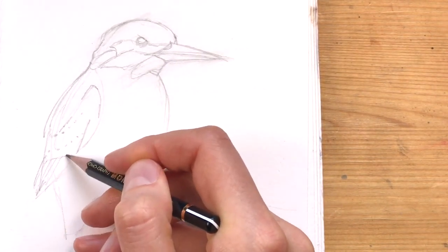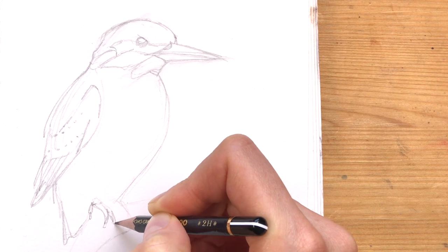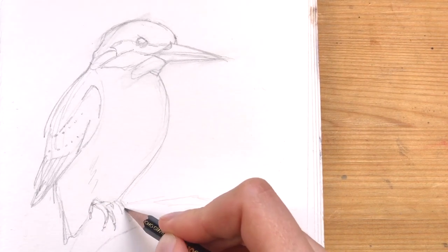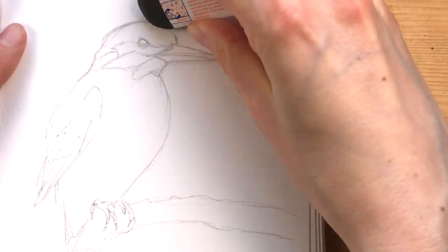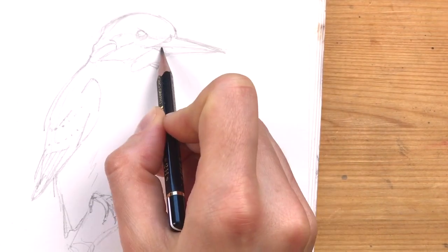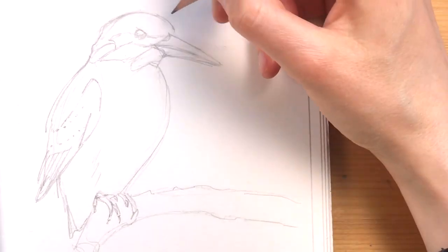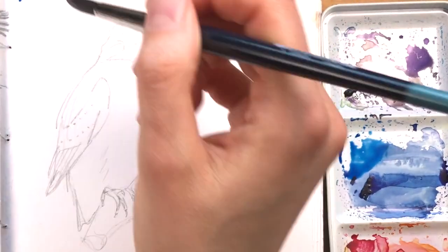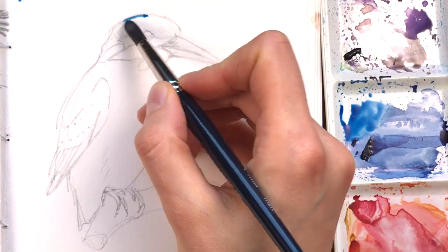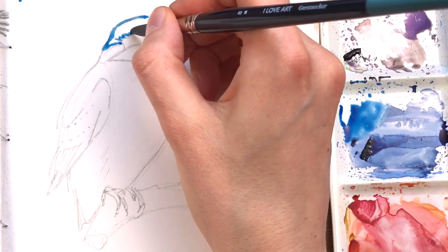As you can see I'm doing a quick sketch here, just very loosely drawing the shapes, the outline of the bird, and then a few details. I'm working from a reference here — I didn't manage to get a photograph of the bird, he was gone in a second. I had to adjust the angle of the bill a little bit, so you will see me changing that angle. In the photo he moves his head towards the camera and I will change this to resemble the pose in the photograph a little bit better.